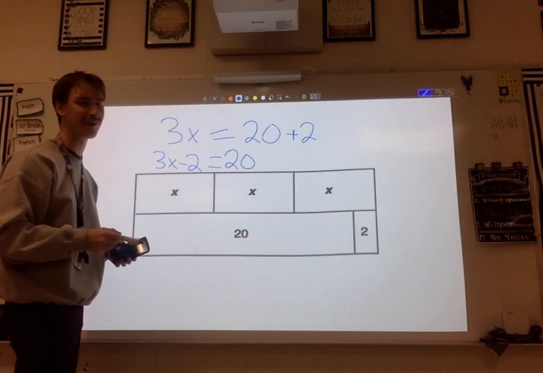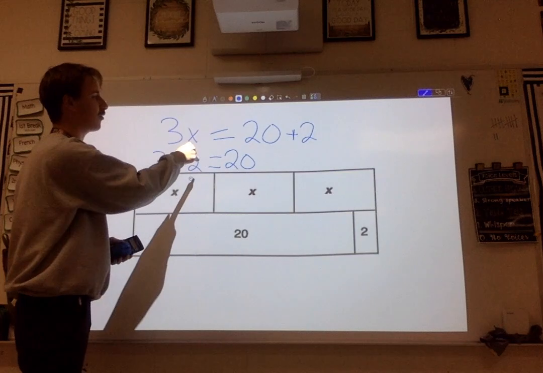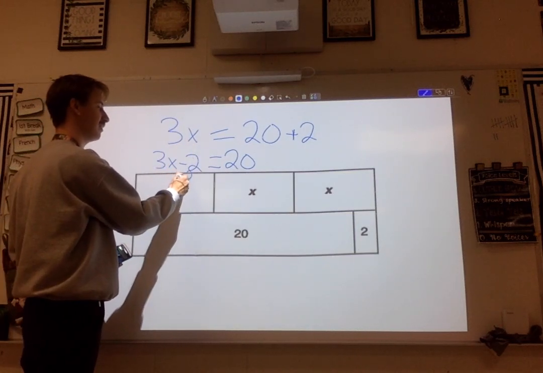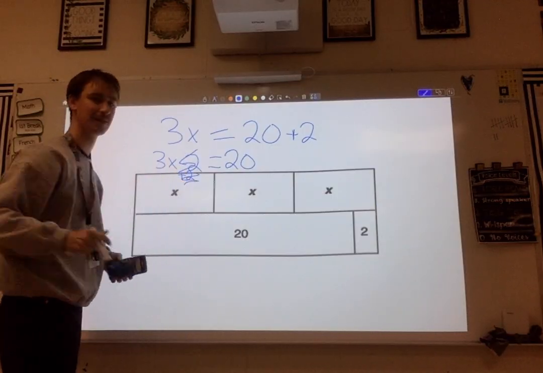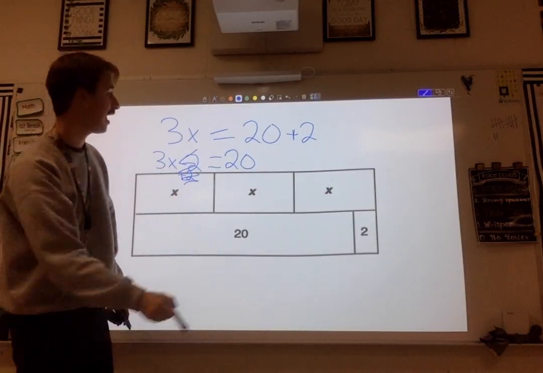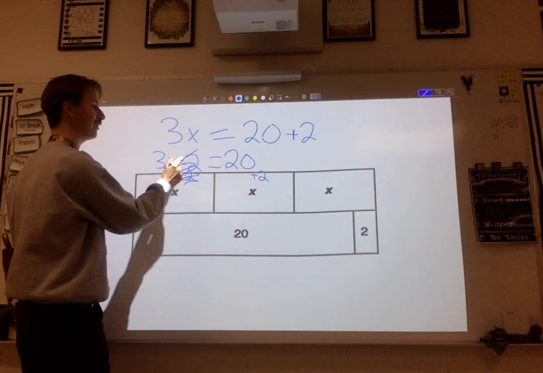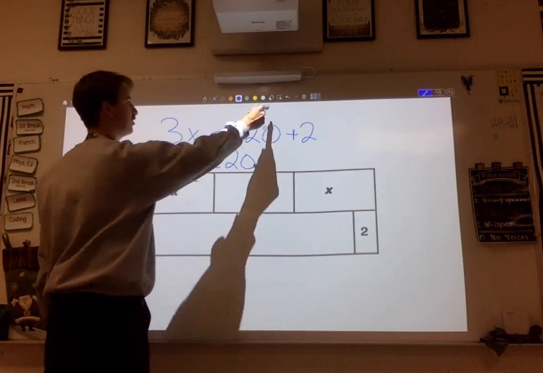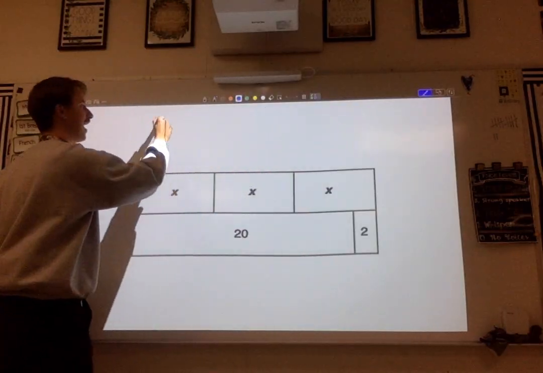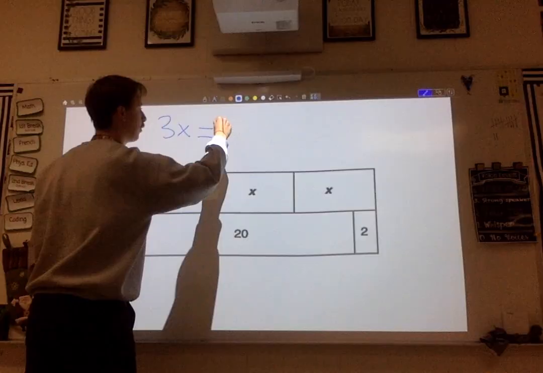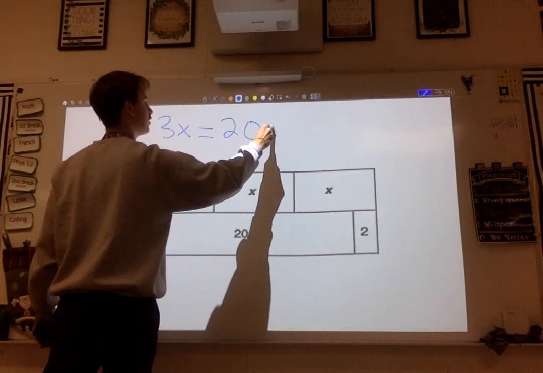What do we have here? Well, the exact same equation, just reorganized. Because if I add 2 on this side, these cancel out. And what I do to the left, I have to do to the right, so I had plus 2 there. And look at that, 3x is equal to 20 plus 2. So let's just write it as 3x is equal to 20 and 2 more. 20, and there's our 2 more.